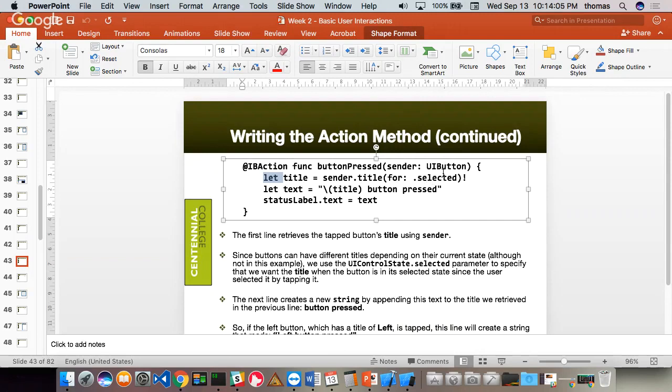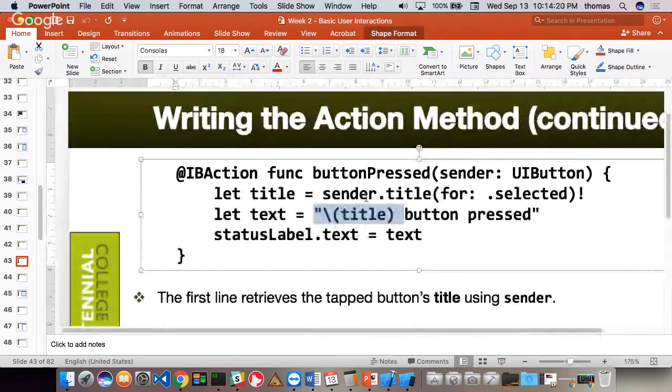This is different, right? I did it slightly different than this. And notice also, instead of doing concatenation, this is the way we do interpolation with Swift. So here in the PowerPoint presentation, it's doing interpolation by the backslash and then the name of the variable injected into the text, into the string. Okay, that's what interpolation is. So that's an alternate thing that you could have done. That's why I did it differently. So you can see both methods.